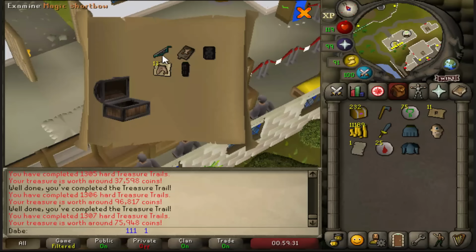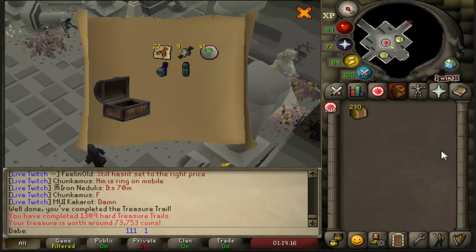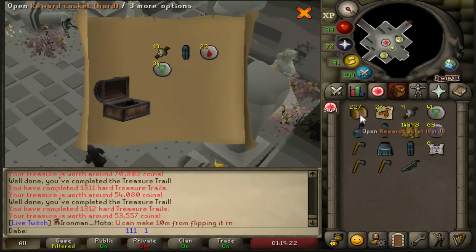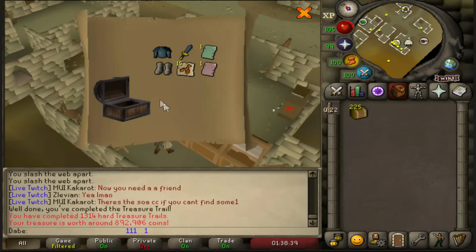Amazing. Actually, this would be like a super good first clue to get full Black D'hide and an MSB. Third age. It's not third age, but it's Bandos D'hide boots. That's like our first good clue of this entire session so far. So you know what? We'll take it.